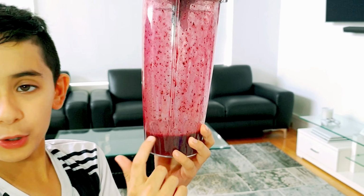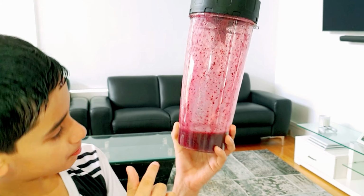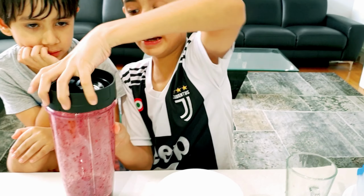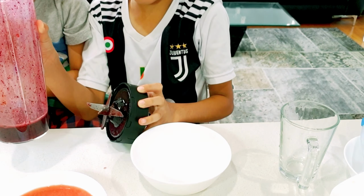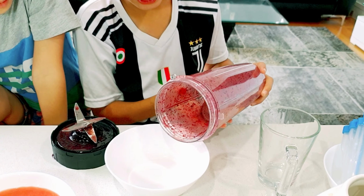I thought the blueberry color was supposed to be blue, but it turns out it is a beautiful pinkish color. What the hell? I hate the pink. I'm going to untie this. And now I'm going to wash it again so that my brother can pull the mango.